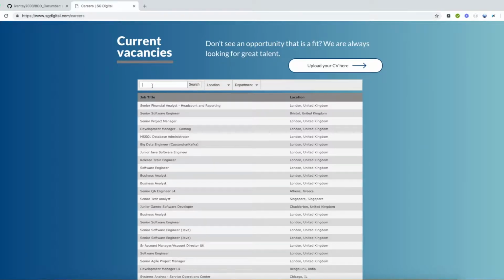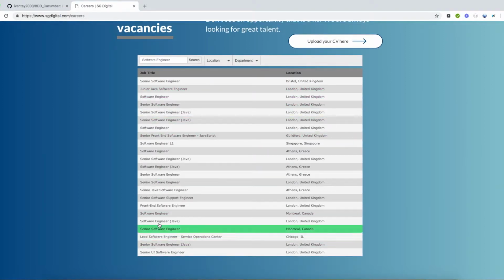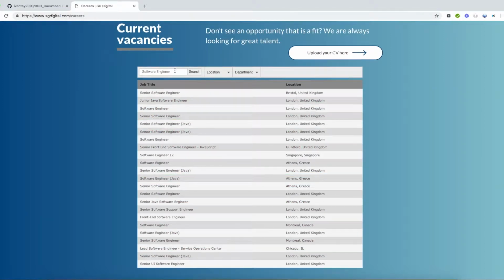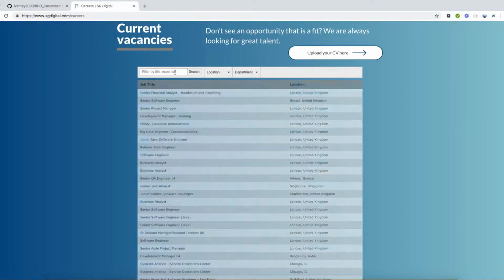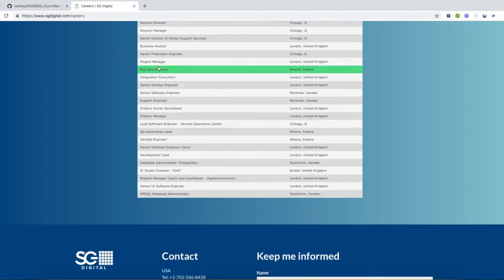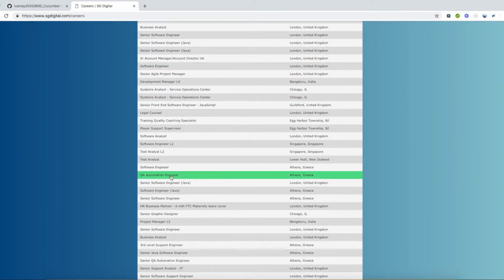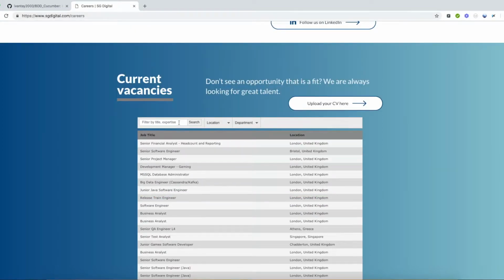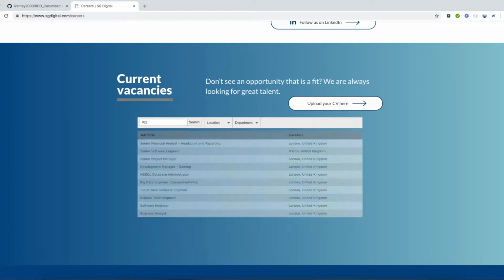For example, in here, if I select software engineer and press enter, it will refresh and give me all the results for software engineer. If I leave it empty, it'll just refresh back, and at this moment there are around 80 rows. And of course, you will ignore special characters, for example this. You notice that this is a bug, it should ignore it, but it did not.